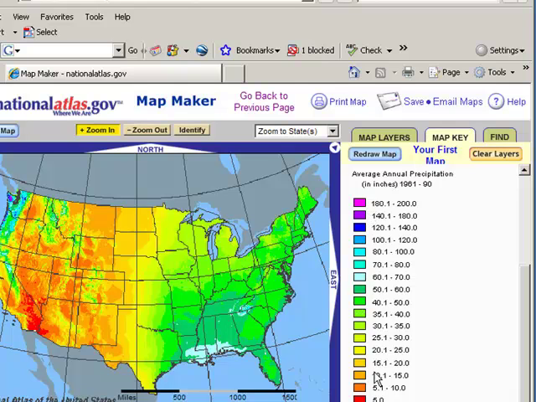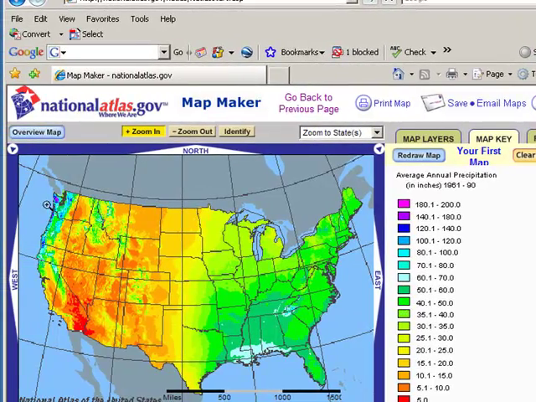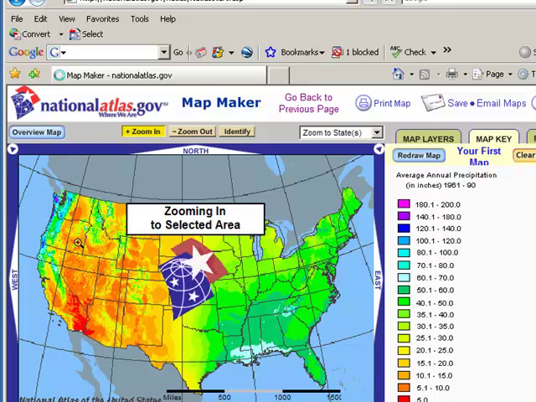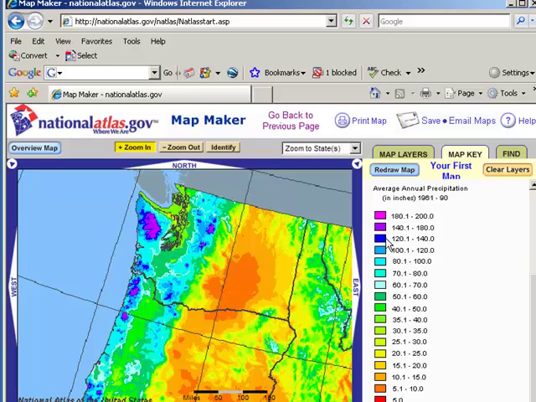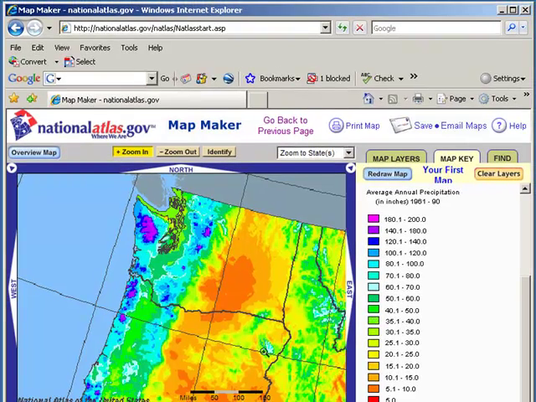what the colors mean. The average annual precipitation in inches averaged from 1961 to 1990 each year. So we can see that these areas generally are wetter than the Midwest and the West, but there are some notable exceptions. Namely, the northwest coast, the Cascade Range, has some of the highest values of all. Why is that? Is this along the lines of what you expected or not? And if not, why not?